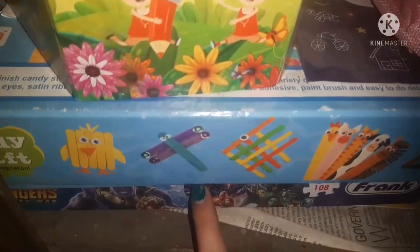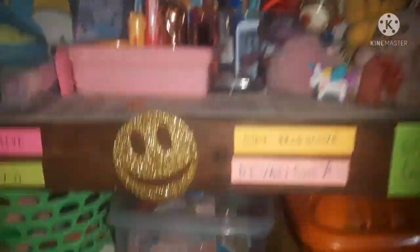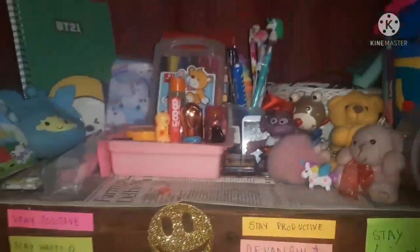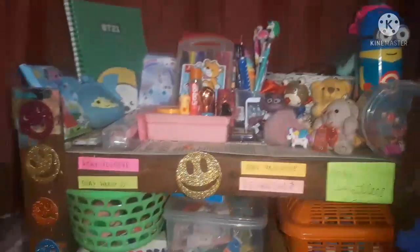In the last rack, I keep two boxes — one with my puzzles and a huge amount of DIY-related stuff. Then my coloring set, activity notebook, a pouch, and story books that I've already read. So this was all about my rack! I know there's not a huge difference from before, but I added more stuff, made it more girly and cute. I mainly wanted to keep my stationery here, and I really hope you liked it.